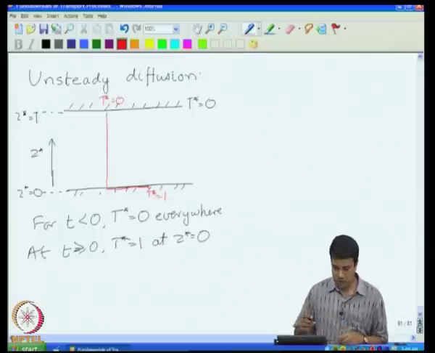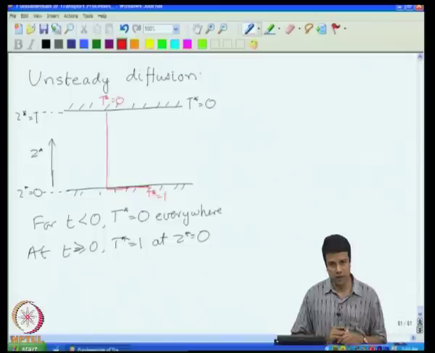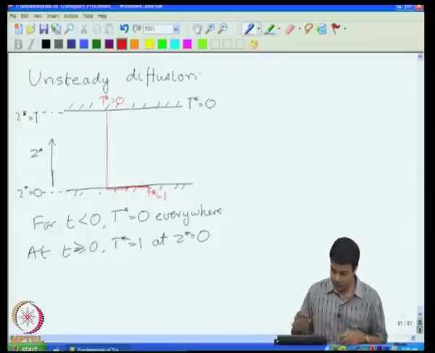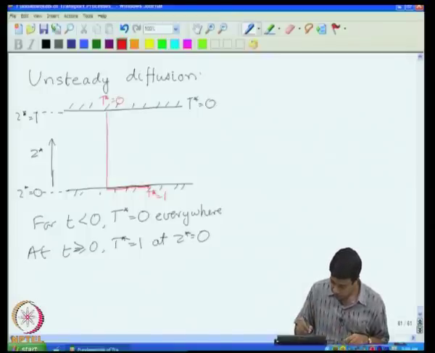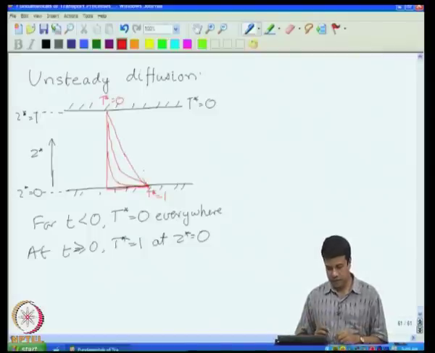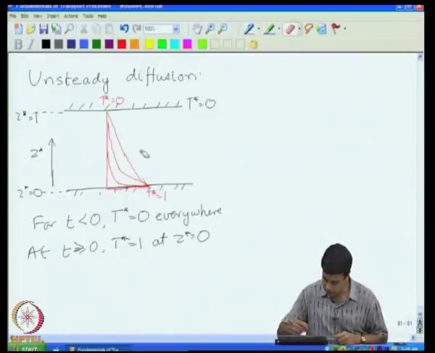Initially the fluid has not felt the heat coming out of this plate, so it is just at 0 temperature. Gradually there is going to be a diffusion of heat from the bottom because I have raised the temperature of the bottom plate. Initially I am going to get a temperature profile that looks like this. That temperature profile will slowly expand as the heat goes further and further up until, in the long time limit, I am going to get back a linear temperature profile. Let me just do that a little more carefully.